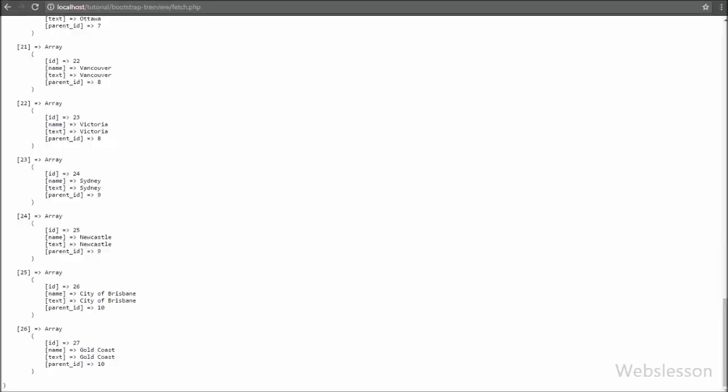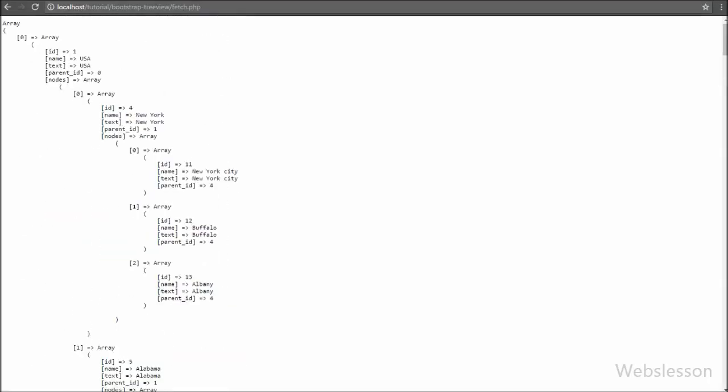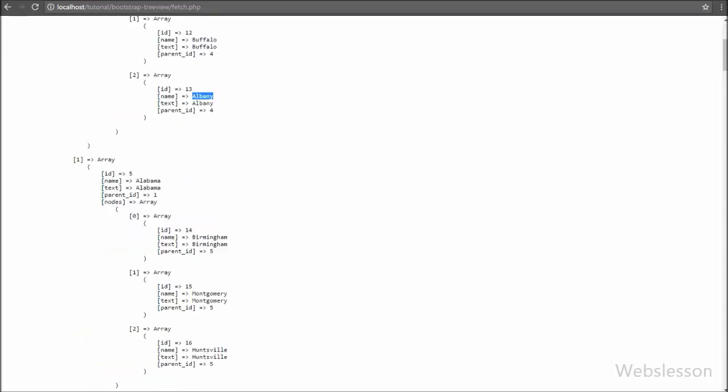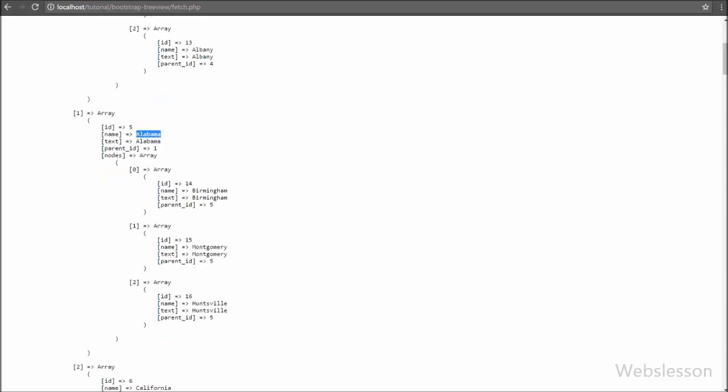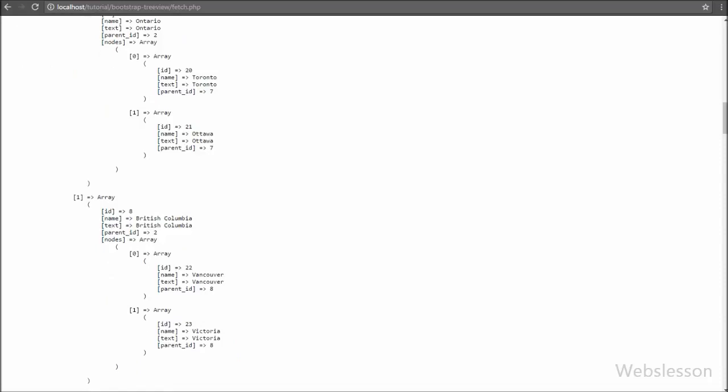Here friends you can see under USA parent node, you can see New York State as child node, and under New York State child node we can see New York City, Buffalo and Albany as sub-child nodes. Below you can also see single arrays which already come under parent node. So we want to remove all these nodes.